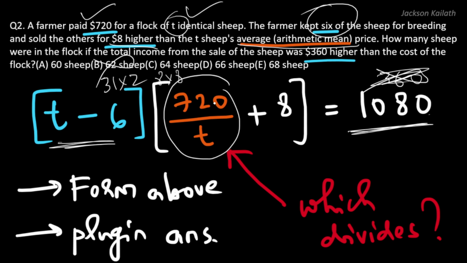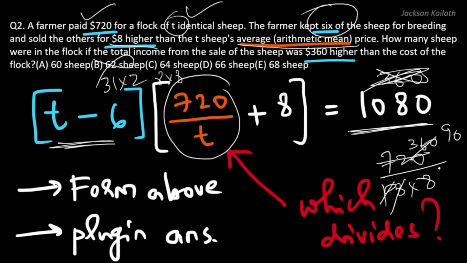Okay, now check, is 720 divided by 8 into 8 possible? Quickly try it out. So if you divide it, you have 4 over here, you have 360, and then you have 90, and then you can see 90 by 8 doesn't go, right? This is 2 into 2 into 2, but over here you have 3 as a factor, right? 90 is 3 into 3 into 10, so it doesn't go perfectly. So again, this also is out.